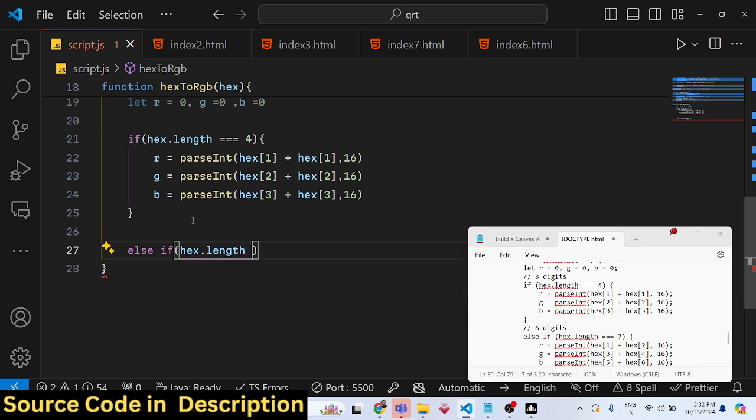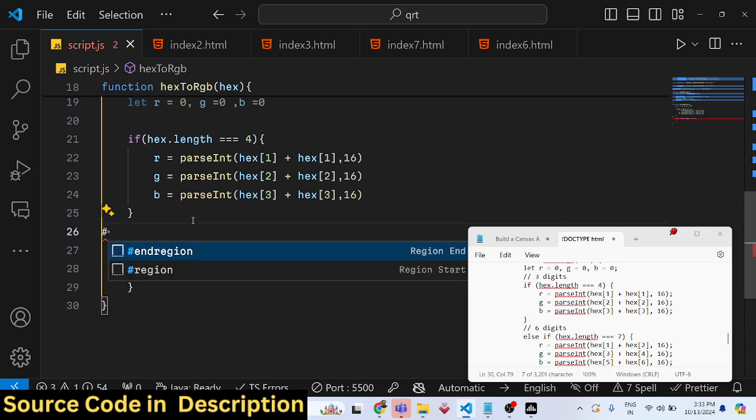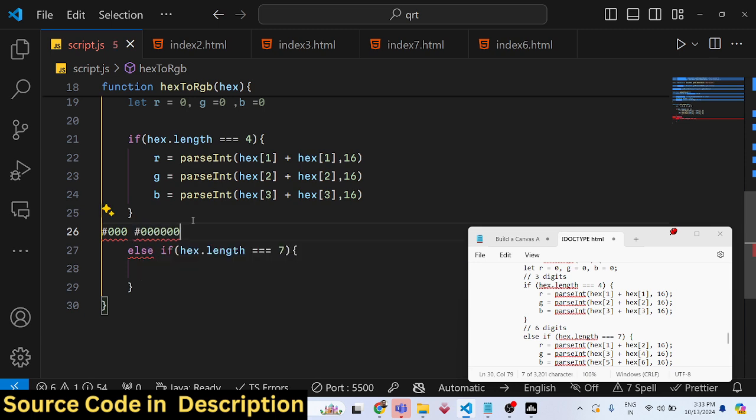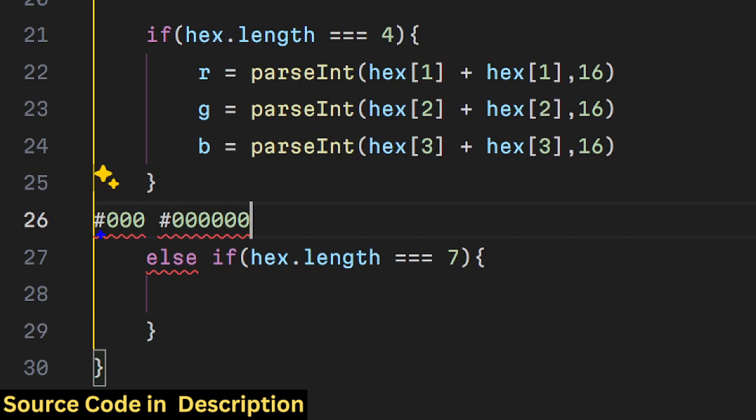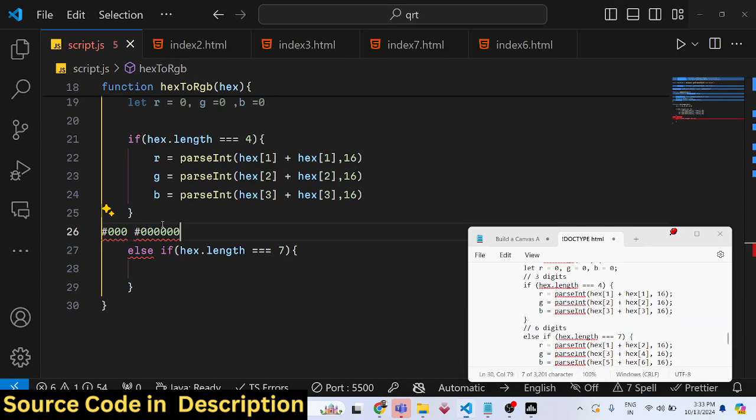just write the scenario if the length is equal to 7, because in hexadecimal you can even write like this. This also is the same, and this also is the same. So both these lengths come out to be 4 and 7. So we need to write scenarios for both the situations.